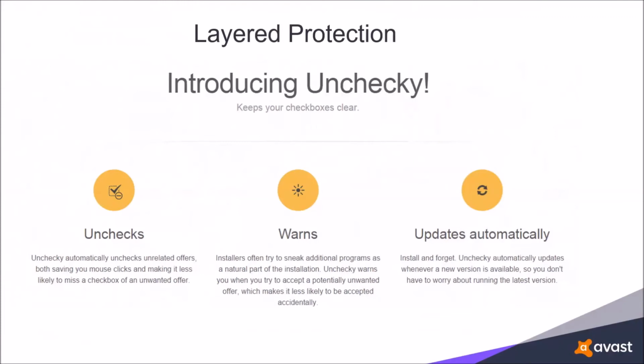Unchecky works in the background, so that surprises of bad things being added don't happen even when you use the default install. I personally never ever use default. I always use a custom install. That way I get to see what's being installed, where it's being installed, and best of all, I get to uncheck all those things that I do not want installed. Unchecky does that for you automatically in the background.